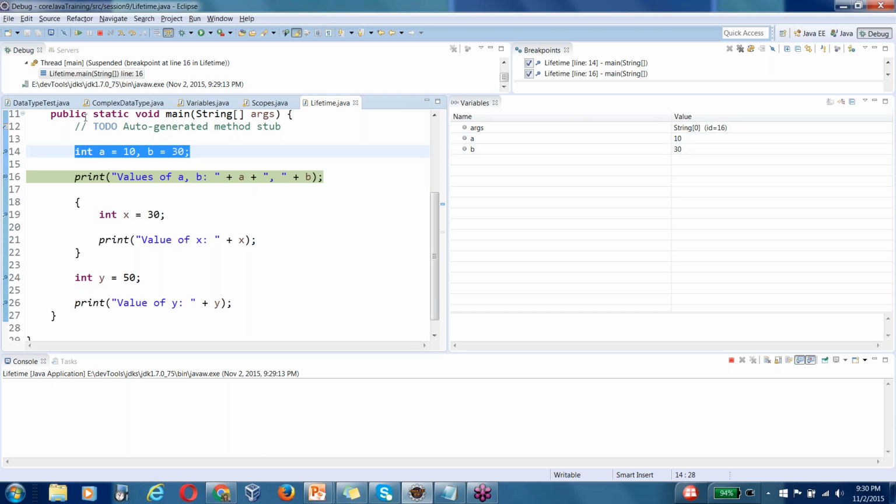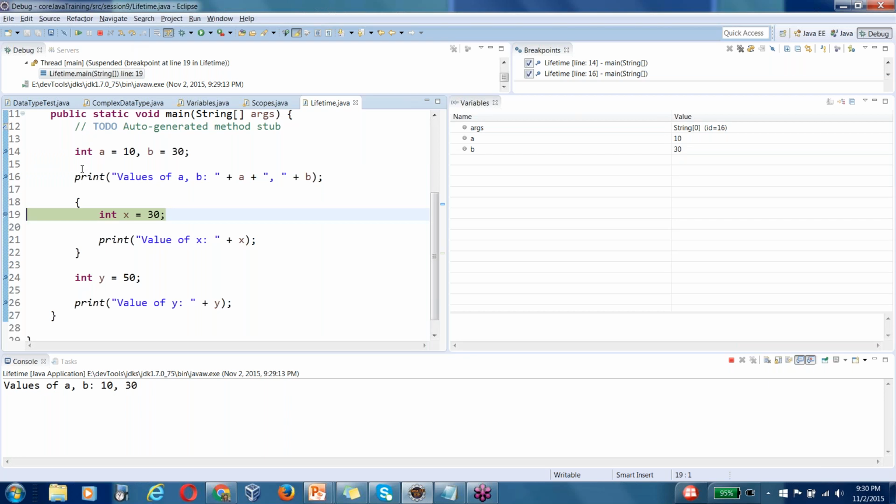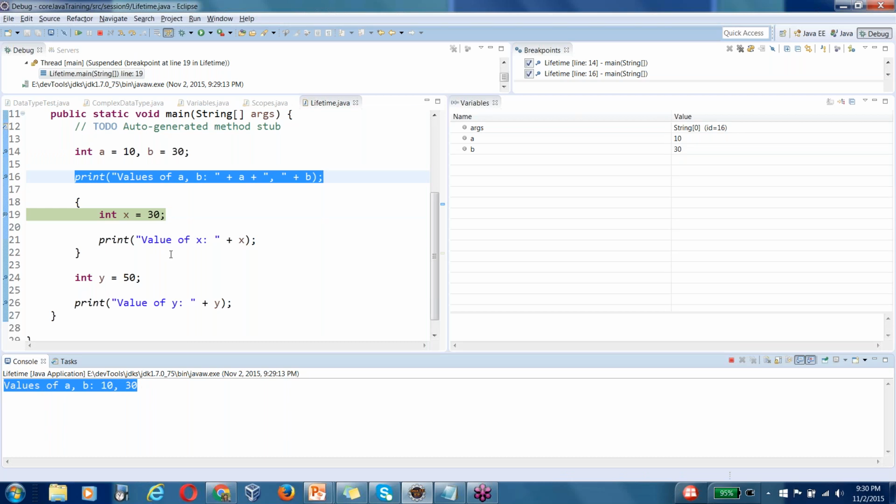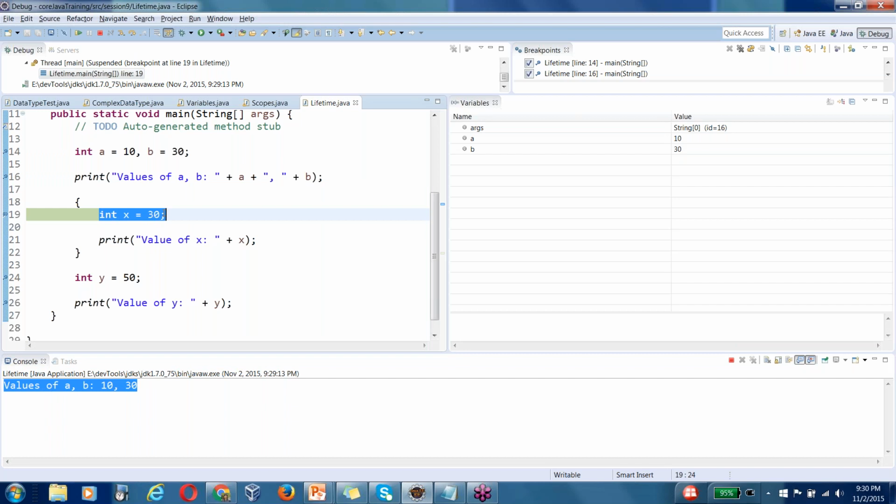Now closely watch what exactly happens. This particular statement got executed, and I am able to see the result here. But this particular statement is not executed yet. The execution has stopped at that particular point. It actually stays on your breakpoints, wherever you have defined your breakpoint.